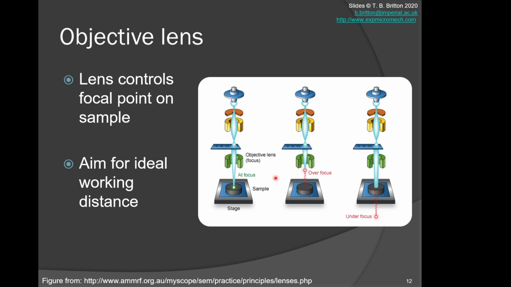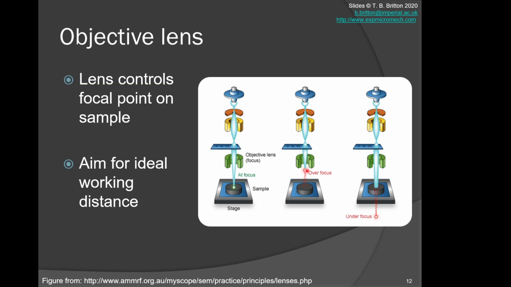Now the objective lens is now going to change effectively this sits below the aperture strip, and this changes the focal position of this beam that comes out of the aperture. So we can now choose, does it focus high or does it focus low? So here we've got at focus where the focal point is directed on the sample.